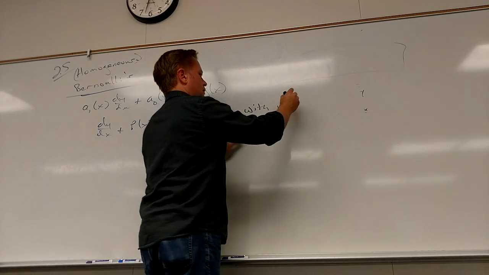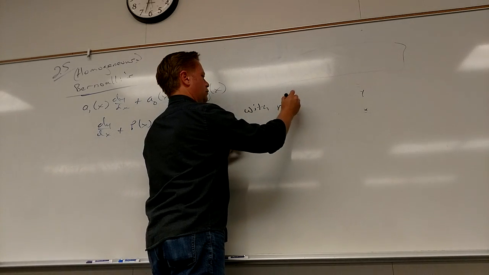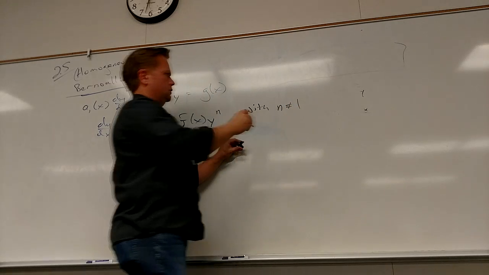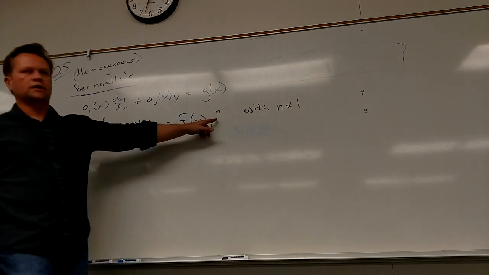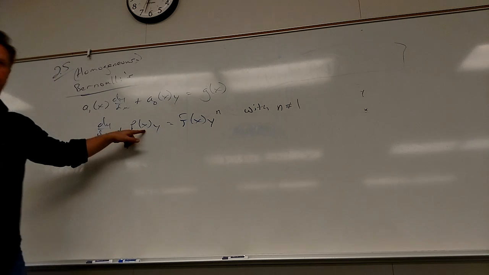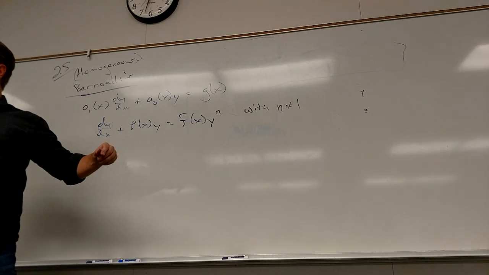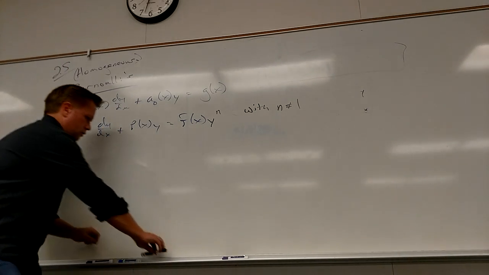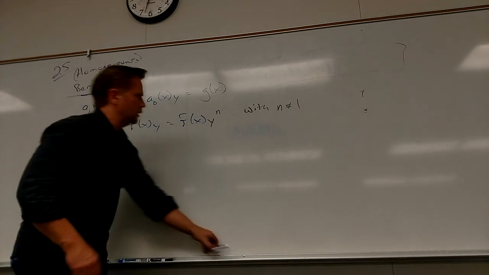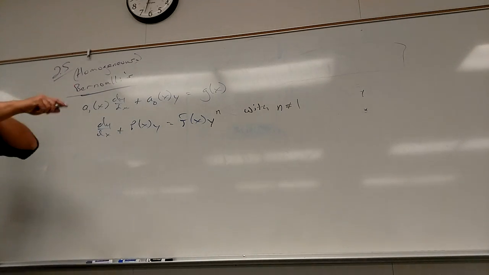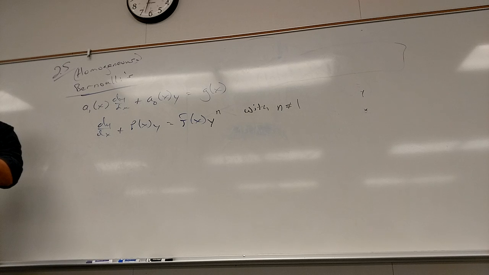With n, what was it? Not equal to 1. Which kind of makes sense. If n was 1, I could just suck it into this. So, there's a really nice substitution you can make to take care of this. And after you do the substitution, it's going to become linear.